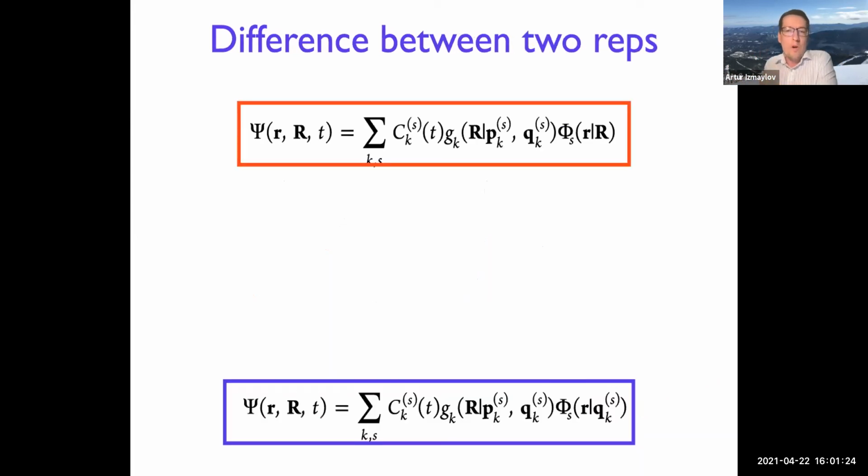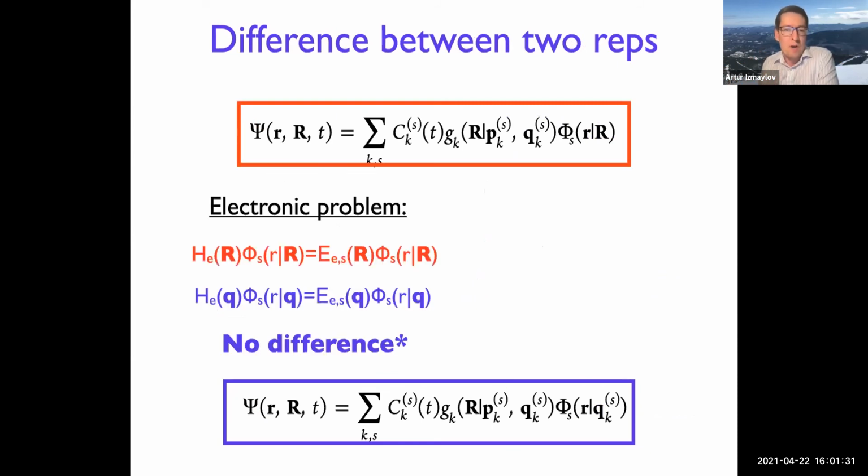All right, so what's the difference between these two representations from a practical perspective first? Practically, the electronic problem will not even notice the difference between the two representations, because we just need to solve the problem for the electronic Hamiltonian when we fix the structure of the molecule. So there's no difference really whether that structure comes as a center of a Gaussian or from some discrete grid of points in nuclear space.